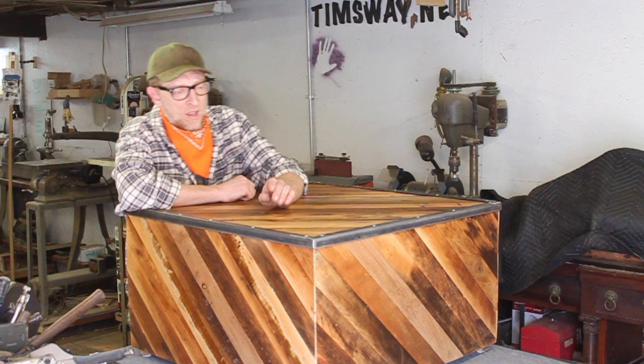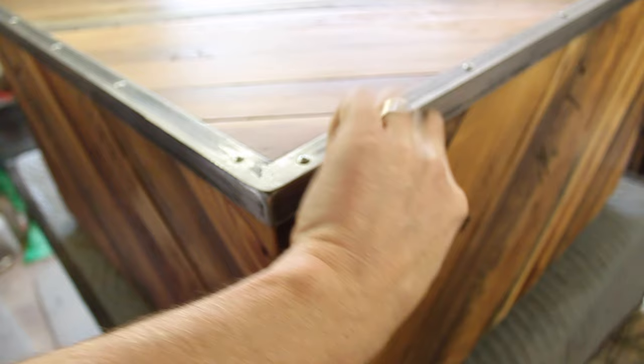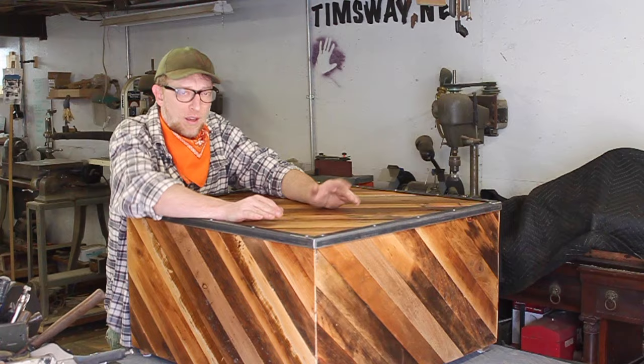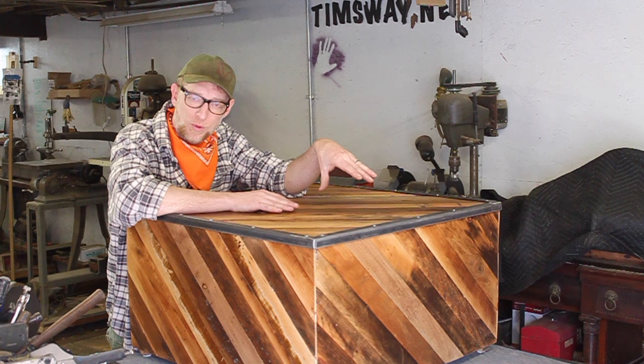I couldn't decide when I was making this if I liked it better if the wood sort of formed a V shape in the corner, or if it sort of flowed around the corner like it was a continuing board that bent. So I did it both ways. One side looks like that, the other side looks like the other. You can't stand anywhere and really see that the sides are different, but as you walk around you can see the differences and how the patterns work. I thought that was kind of fun.